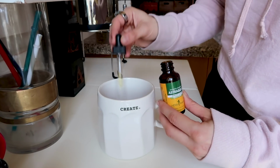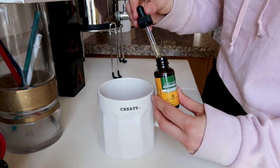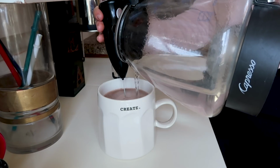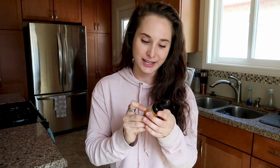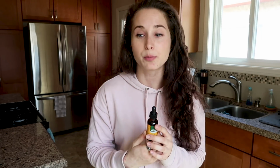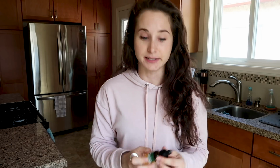And then lastly, for adaptogens, I used some astragalus. I have been experimenting with some liquid versions of adaptogens lately, working on something that I think you guys are gonna like quite a lot, but I've started looking into the herb farm adaptogens. They're basically just liquid forms of the adaptogens rather than powders. I've talked about astragalus before, so I won't go into it in detail, but basically it's a really good immune supporter. It's really good at supporting overall energy as well as just overall bodily function as adaptogens do.